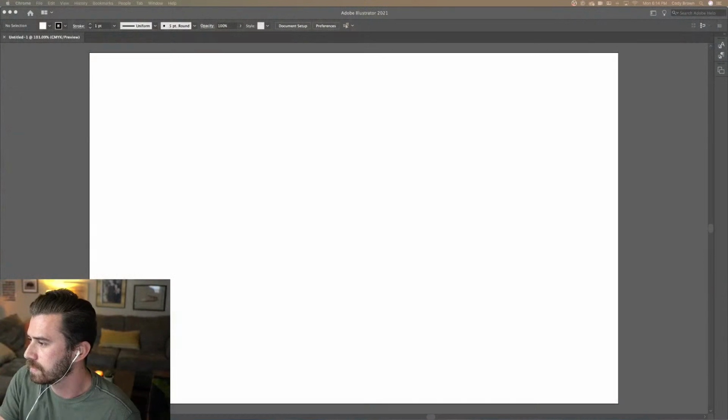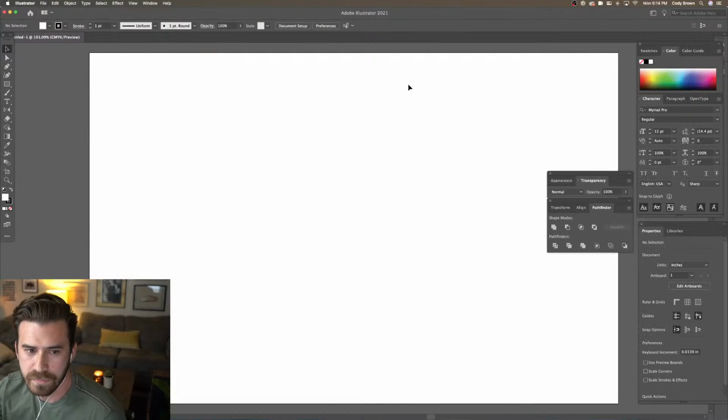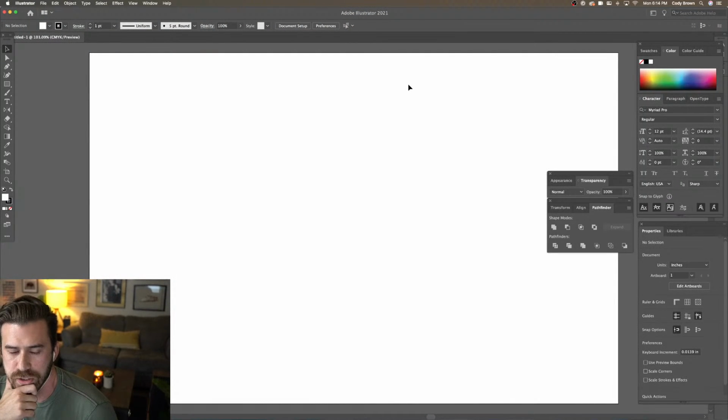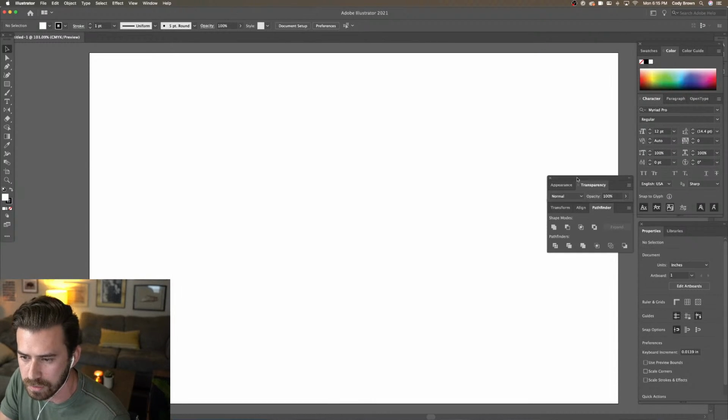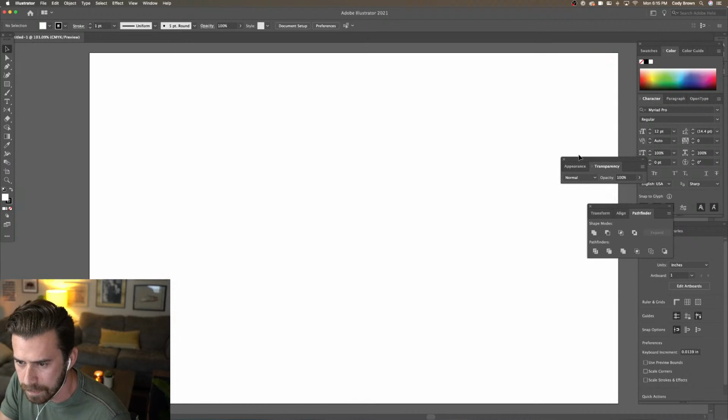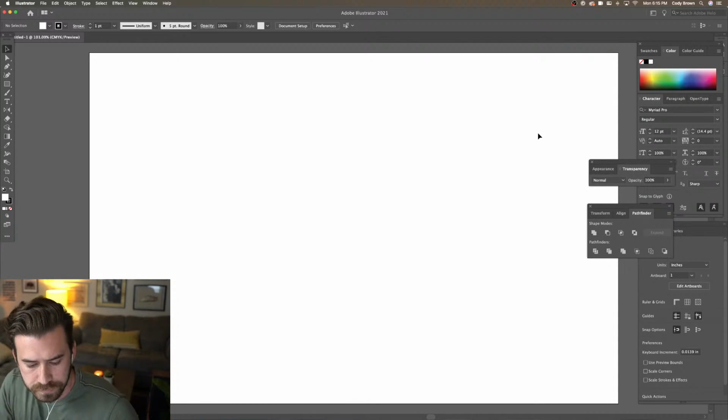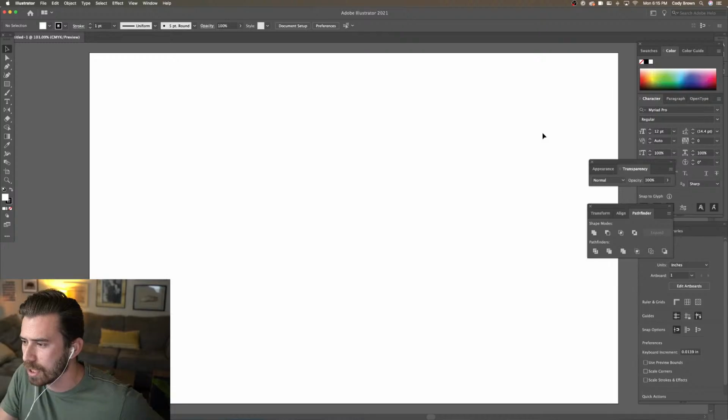All right, so let's get into Illustrator and see what we got here. So my document is, I think, 17 inches wide by 11 inches tall. That's just, for me, a good size to work in when you're developing concepts and putting together a lot of different marks, logo marks and things like that. And let me go back to my other view real quick.